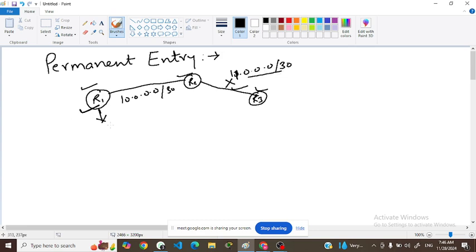But if we manually enter a permanent entry in the R1's routing table, then whether this link goes down or is up or is continuously flapping, there is no impact on R1's routing table. It will always show the 11th network route in its routing table. Is it clear for everyone?